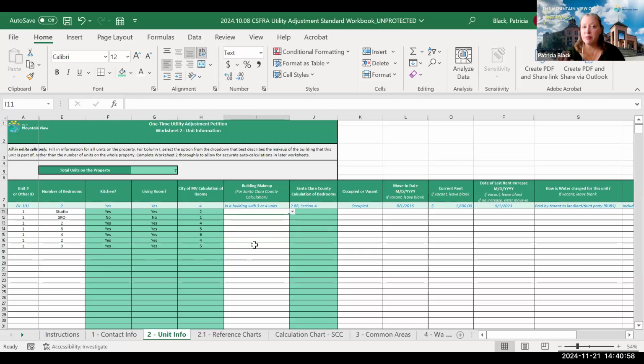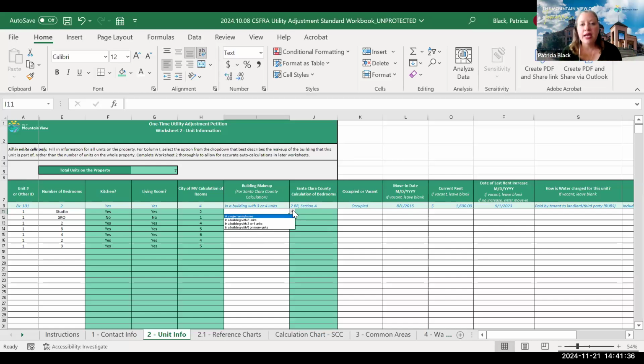And then in this petition process, there is a comparator. So you have your City of Mountain View allowance for utilities based on the actual bills that you provide us. And then you have this Santa Clara County utility allowance that is based on a complex reference schedule that we have built into these petition forms. So you don't have to worry about the calculations and how it works. But we are looking at these two numbers, and that's how this process works. It takes the lower amount of what's provided in this form.